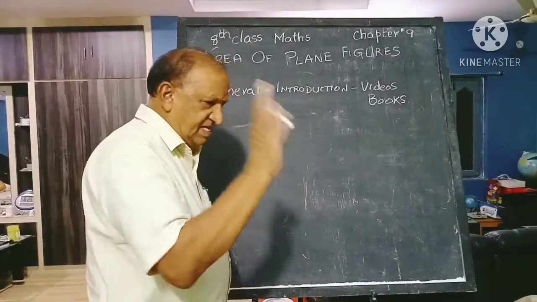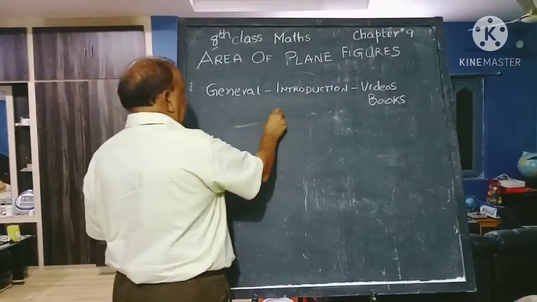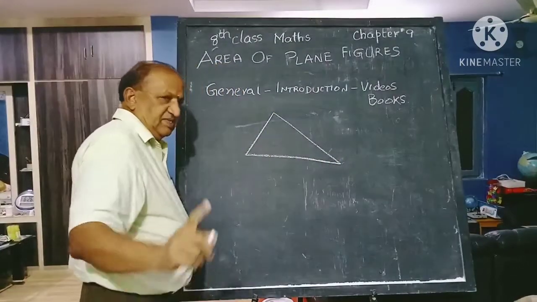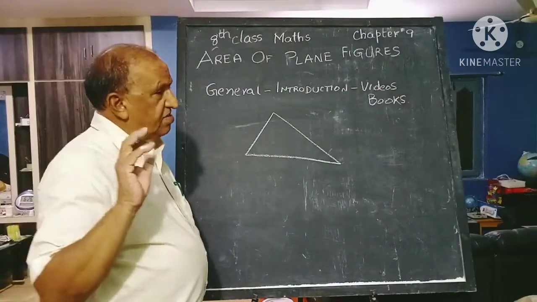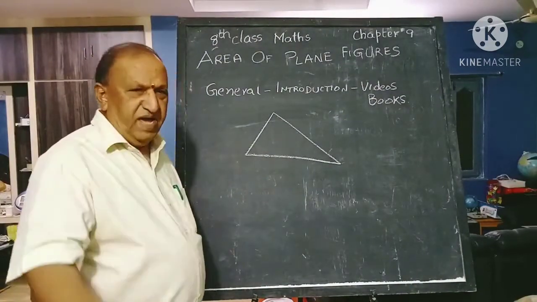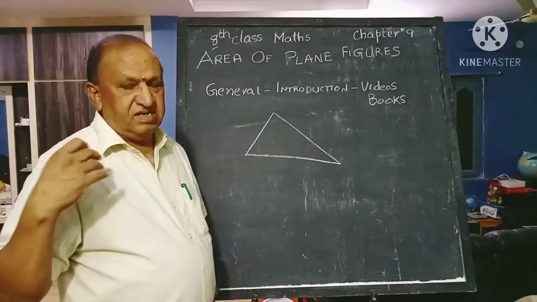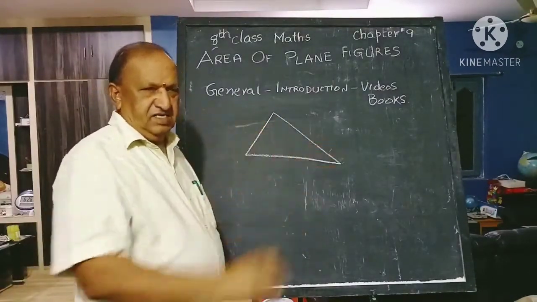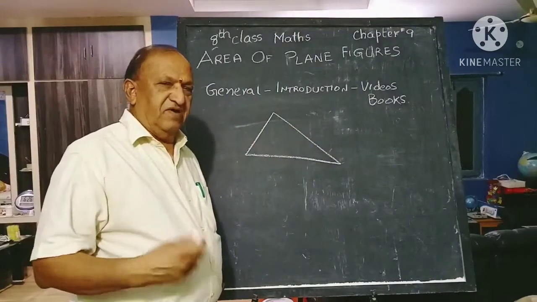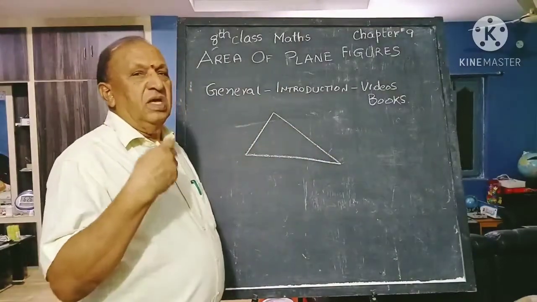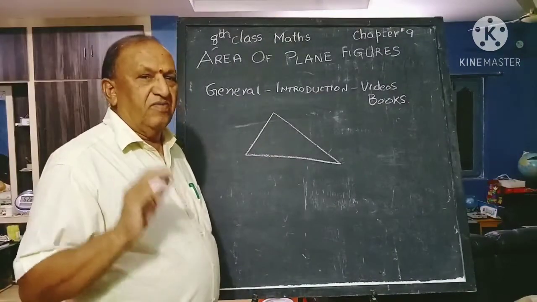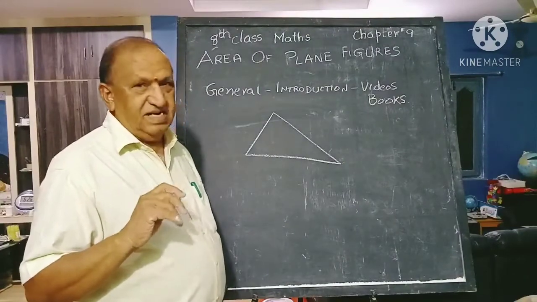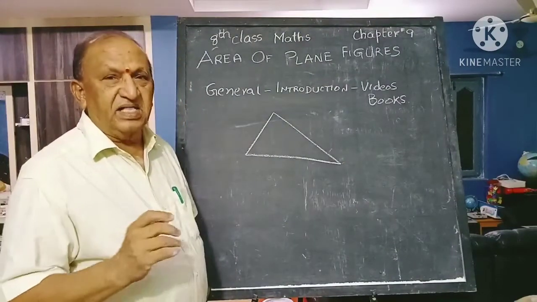Okay. If you take a triangle, important. I always tell my students that if you master the triangle, you cover almost anything. Even for a square or a rectangle, you can convert a square into two equal triangles. Similarly, you can convert a rectangle into two equal triangles. So, first of all, you have to know how to calculate the areas, perimeters and all that of a triangle.